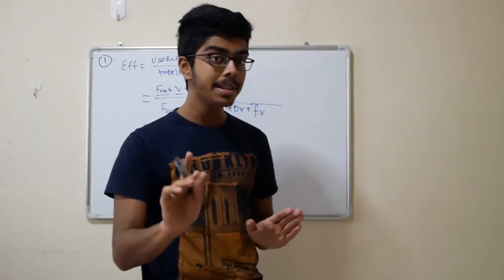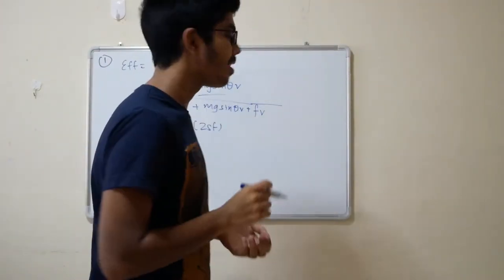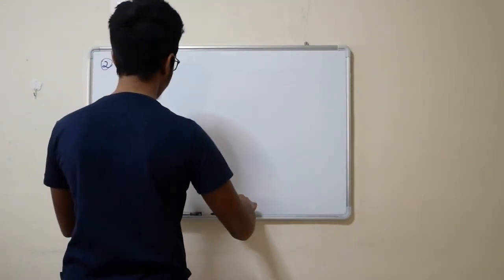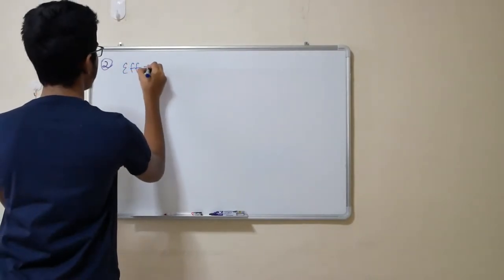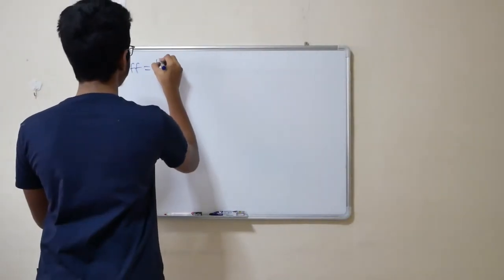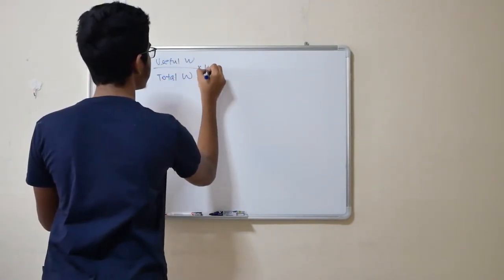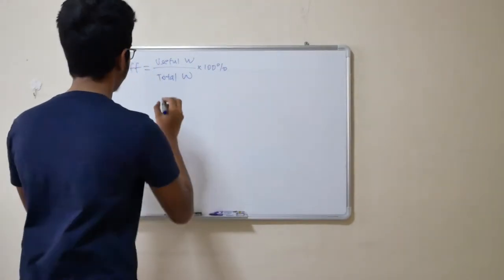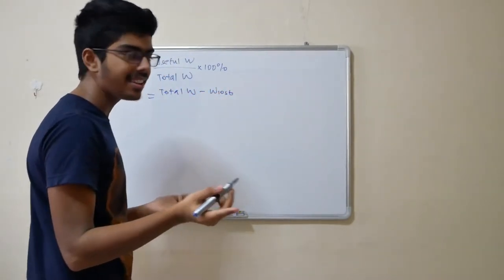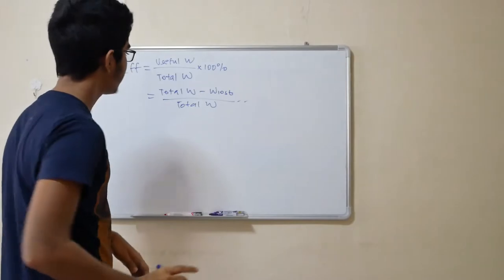Now, I'm going to highlight the dynamics point of view, which is very related to the previous video I did on free body diagrams. So we're going to look from a dynamics point of view, which is method number two. Now let's break down efficiency a bit more. Not only can it be classified as useful power output over total power input, you can break it down as useful work done divided by the total work done times 100%. Now what is useful work done? It is equal to total work done minus the work that is lost due to friction. So we just replaced it.